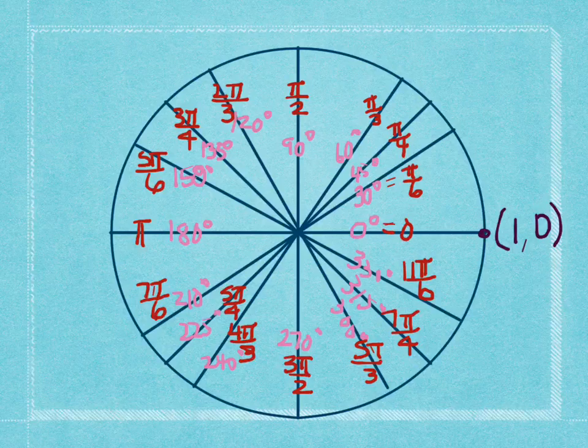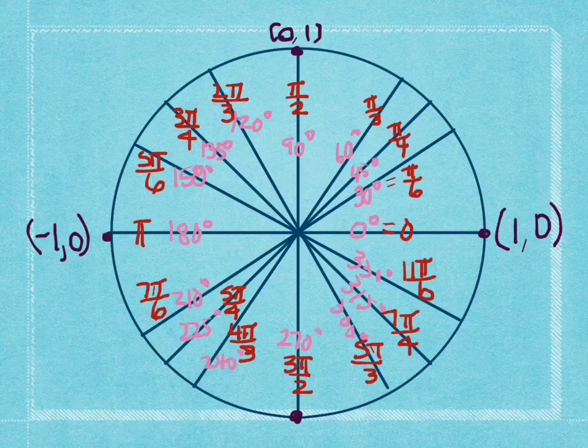Let's go up to the top, that pi over 2 angle or 90 degrees. What is that ordered pair right here? 0. Right. So this is 0, and then we've got a y value of 1. Over here on the left-hand side, this angle of pi, what is this ordered pair? Negative 1, 0. -1, 0, because we're on the left-hand side of the graph. And then we've got the ordered pair at the bottom. What's that ordered pair? 0, negative 1.